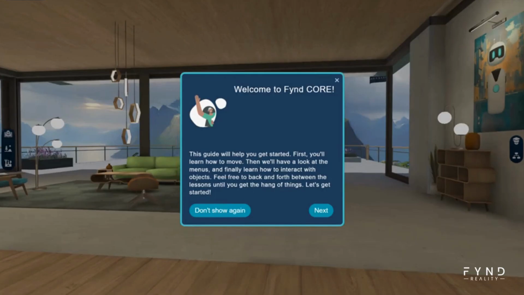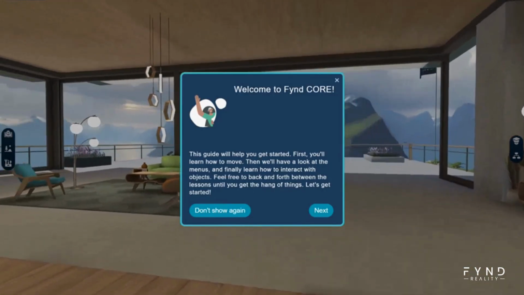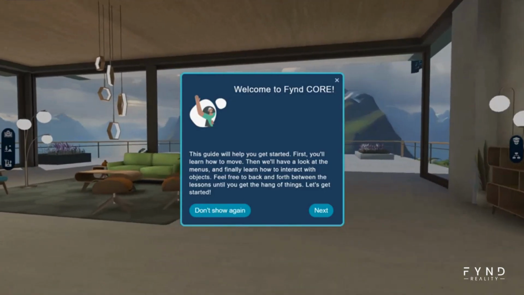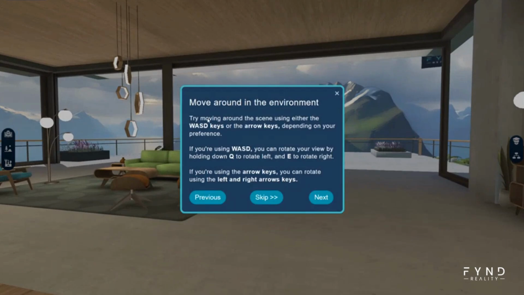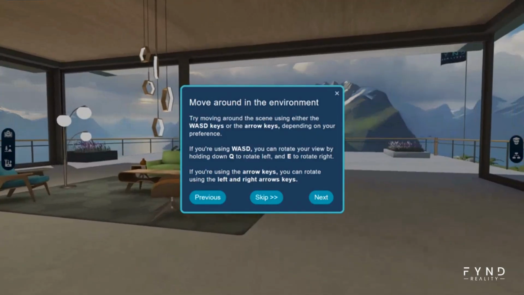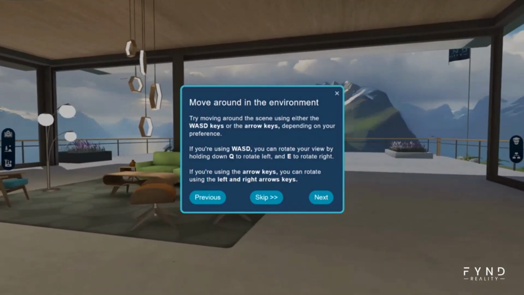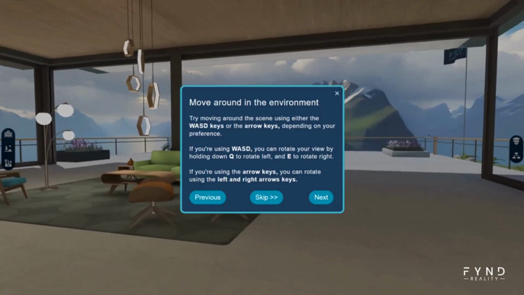I won't go through the whole thing, but when new users are using Fynd CORE, they will now get this very helpful guide. If I press next here now, I will be told how to move around in the environment, which is with my keyboard keys, WASD to go back and forth and to the side. Also arrow keys to turn around on my keyboard if I want.